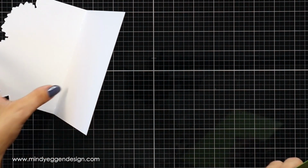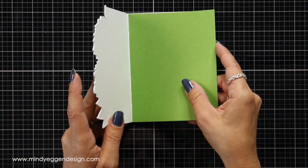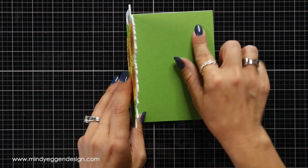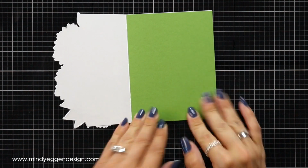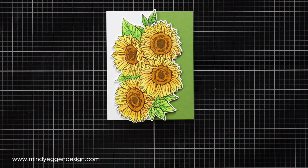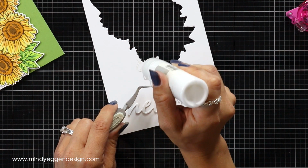It works either way. Now for the inside, I did bring in some green cardstock that is cut to 4 1/4 by 5.5, and I'm just lining that up with that fold in the inside of the card. You can write your message right on that green cardstock, or you can add another piece of white cardstock behind that if you want. Now, a few more finishing touches is adding a sentiment.